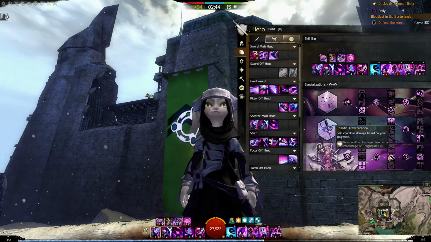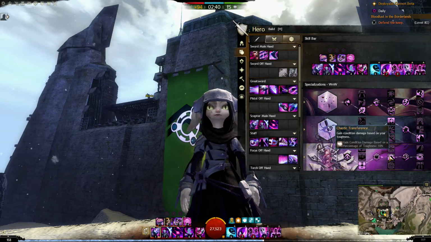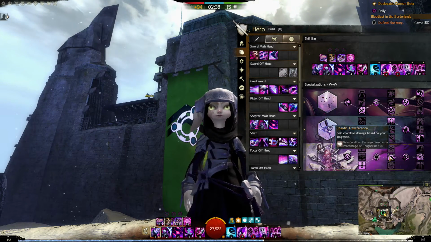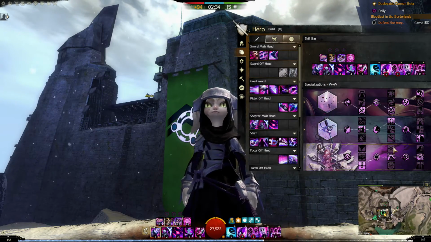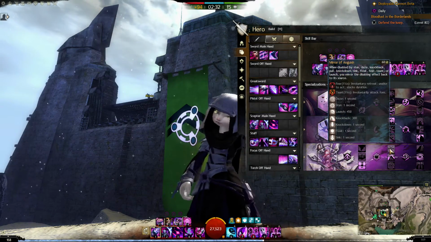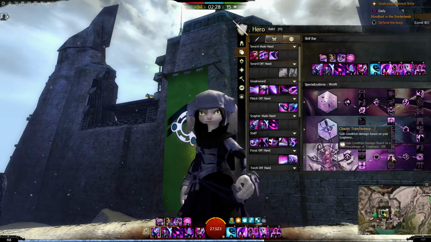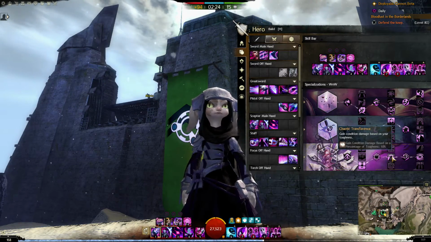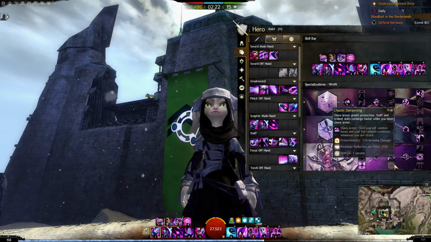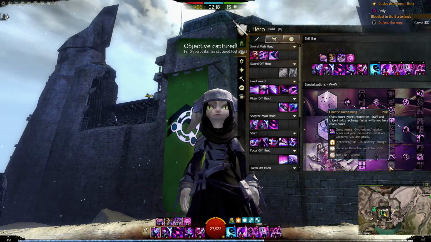Next trait is Chaotic Transference. Gain condition damage based on your toughness. Since we're using dire stats, this is a really useful trait. Definitely get this. You could also get Mirror of Anguish if you're in a very CC heavy fight. Although I find this to be more useful if you're good with evading and such. You could also get this if you really want to.